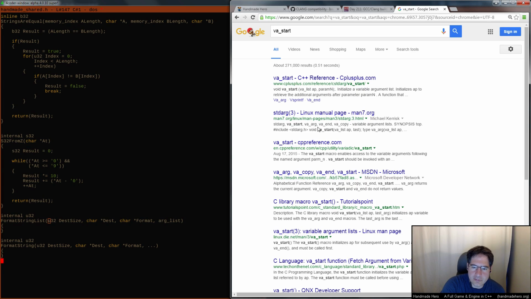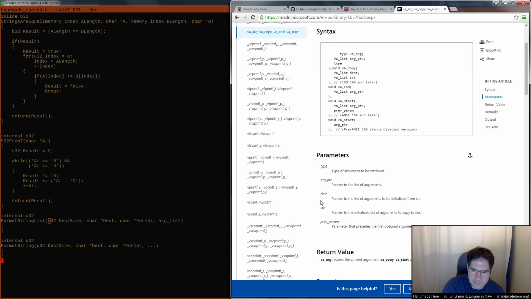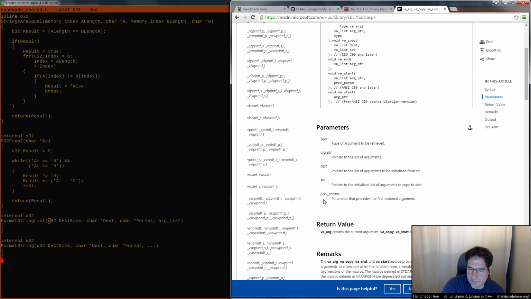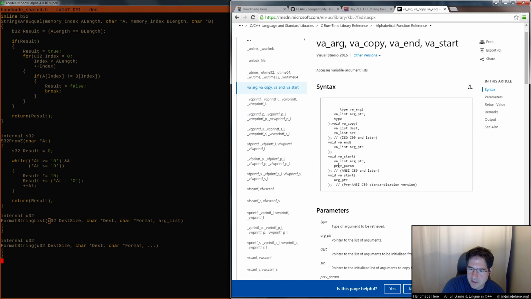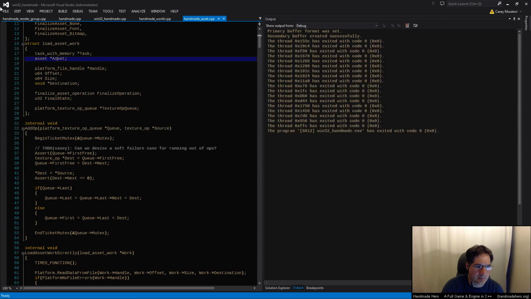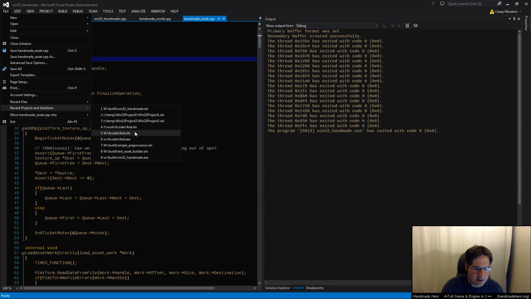This gets a little bit into the vagaries of the C and C++ default calling convention. And I'll go ahead and give you a light introduction into how these work. Well, you know what? Let me do it this way, because I think this might be more interesting to see. But I'll give you a little background on it, and then we'll get that part of it going. And then we'll see how far we can get in reading the format string.